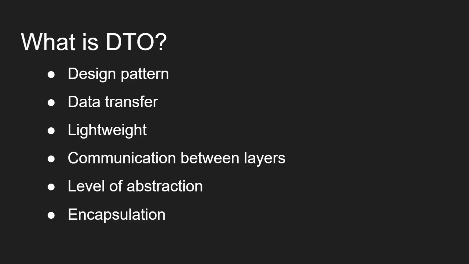We are using DTOs for data transfer between different kinds of layers in an application, different applications, and so on. They are very lightweight because they contain only the necessary information, which makes them suitable for transfer through the network. As I mentioned, we are using them for communication between layers, and they are providing us a high level of abstraction and encapsulation as well.